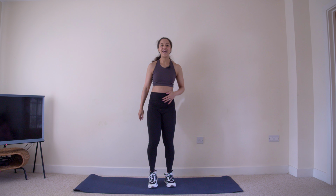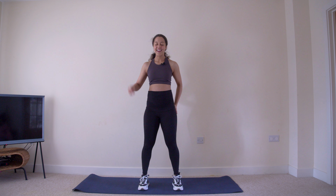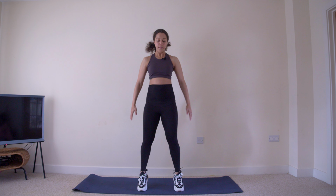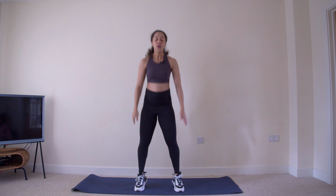And we're going to repeat that again. Starting with those pop squats, down and up quickly, and pop, pop, up, up. Squeeze the glutes. Come slightly up onto those heels. Keep it going. Up, up, up. 8, 7, 6, 5, 4, 3, 2, 1.